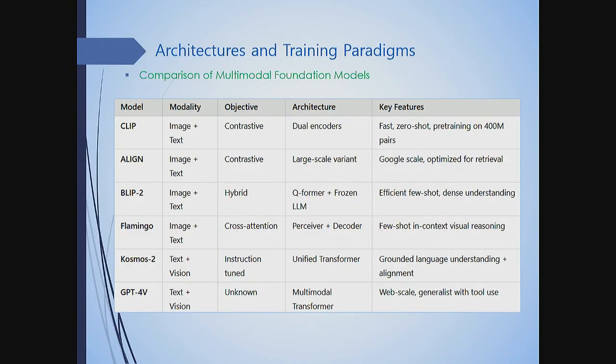So you have some kind of comparison table for multimodal foundation models. We have some foundation models and the types of modalities, and then you can see the type of objective, what are the loss functions that they're using. We already presented the architectures and some key features there. So you can look at them carefully.